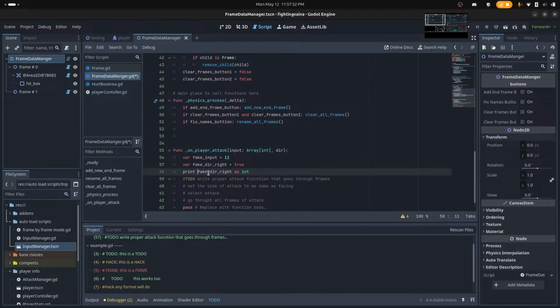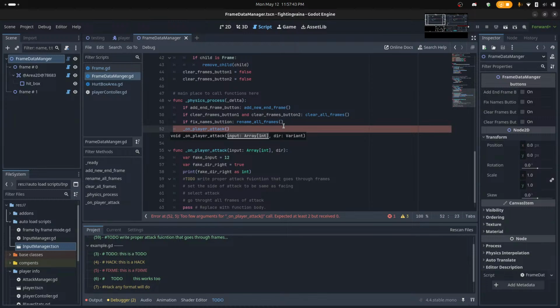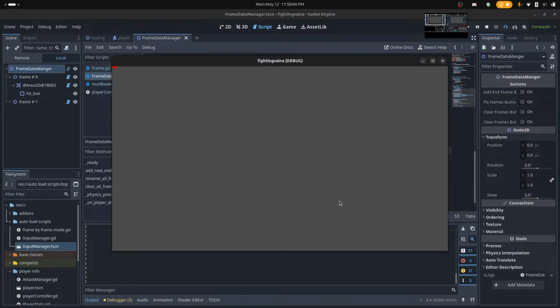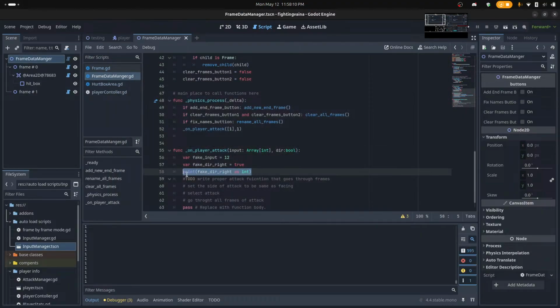Print. So apparently it just actually works as a number.